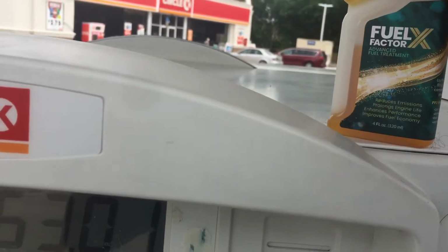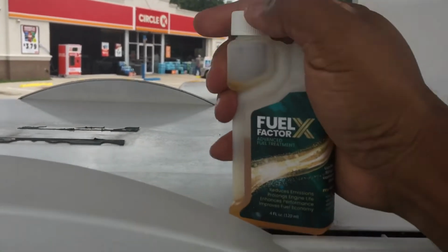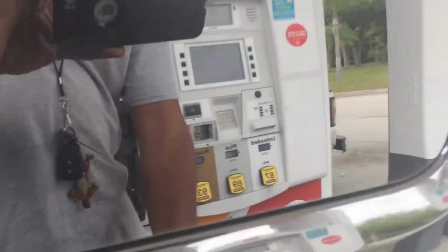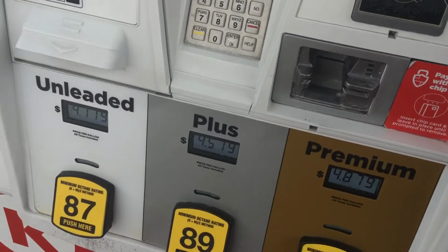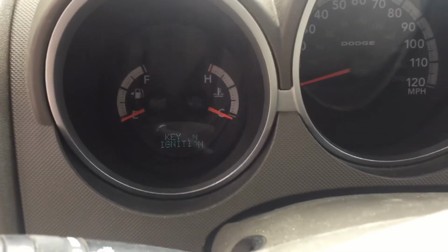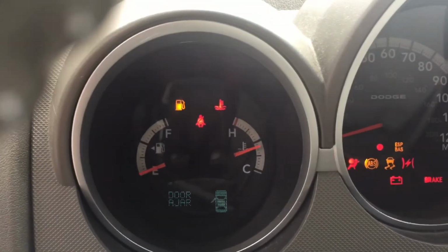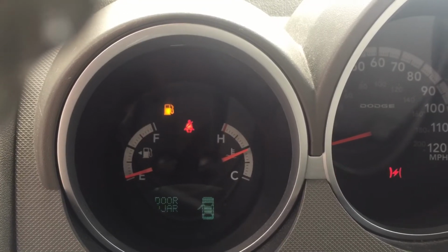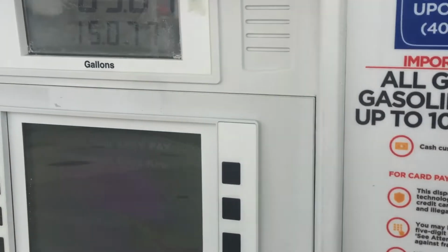And let's go ahead and start fueling. So I'll put the cap back on here. Grab this. Put that in there. Pick regular. And in case I didn't show it, let's just show how much gas the car says. Let me turn the key on so we can see how low we are on the fuel gauge. And we're just a little bit above empty, right? Because I had to put about $8 or so in yesterday just to make it home. So let's see how much we get.